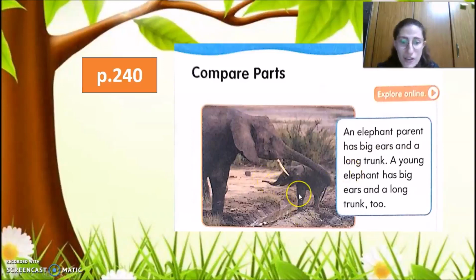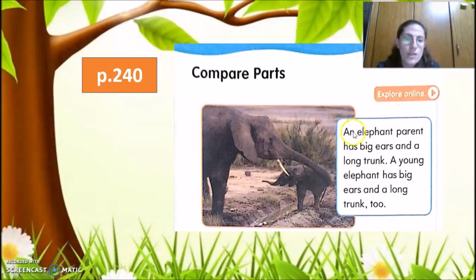But the young elephant doesn't have the tusks yet, right? The tusks did not grow up yet, but as the young elephant grows up day after day, it will grow the tusks to look like its parent. Clear? So even if there is a missing part, the young elephant will grow day after day. As it grows to look like its parent, it will grow this missing part to look like its parent.